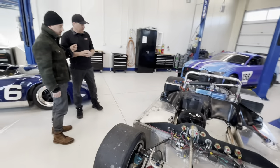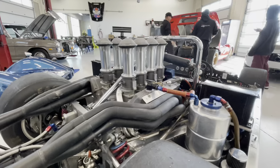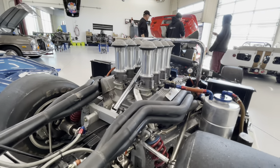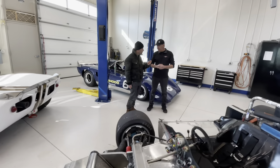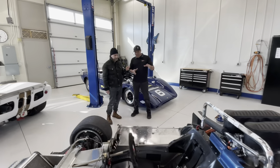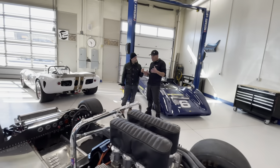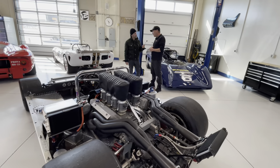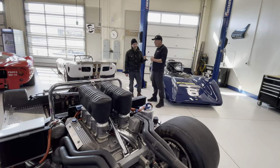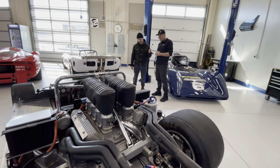This car came to us a couple of years ago — we facilitated an engine rebuild. It's got a pretty trick 427, all aluminum, bored and stroked to 526 cubic inches. These engines have a lot of inertia, so for durability we spec'd a mildish cam — so it's only got 660 horsepower, but it does have 700 foot-pounds of torque. That's what counts. So that one's pretty exciting.